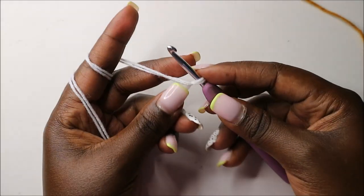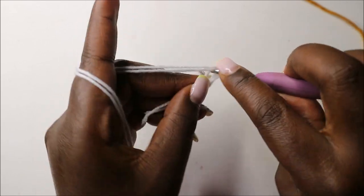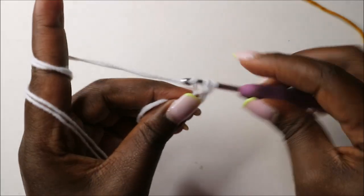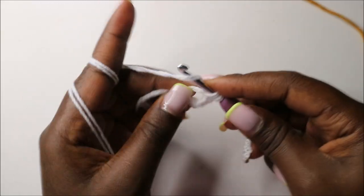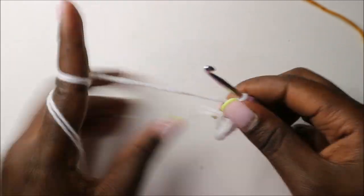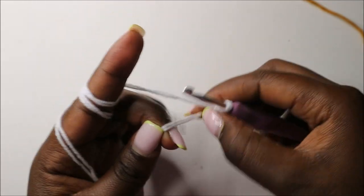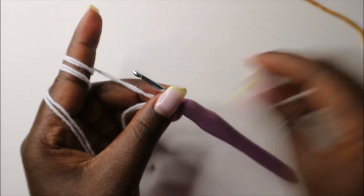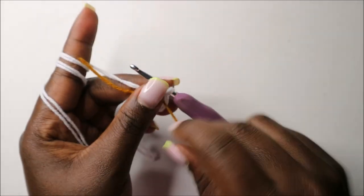Okay, so we're going to start with the arms, and we'll start with the magic ring and then 5 single crochets into the magic ring. 1, 2, 3, 4, and 5. Okay, and then I'll pull the yarn and place my marker over here.